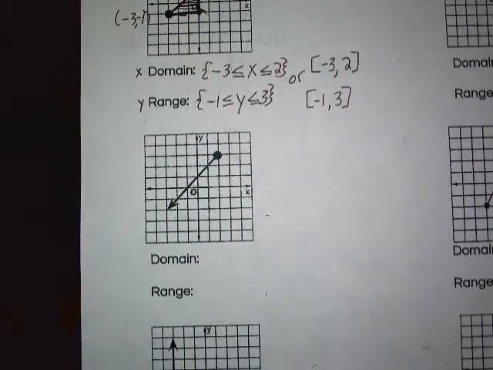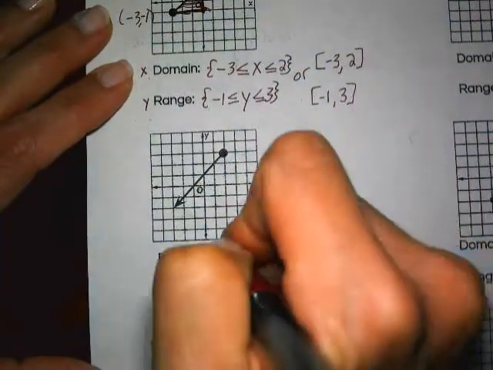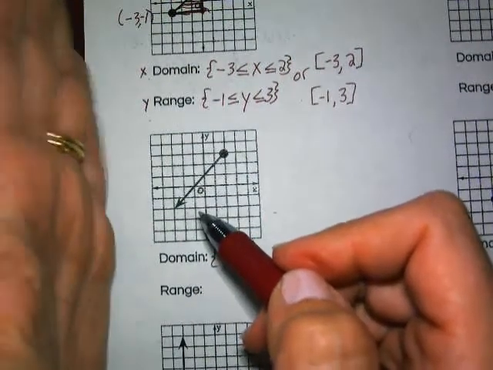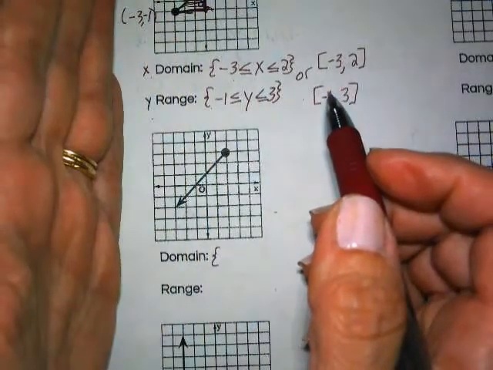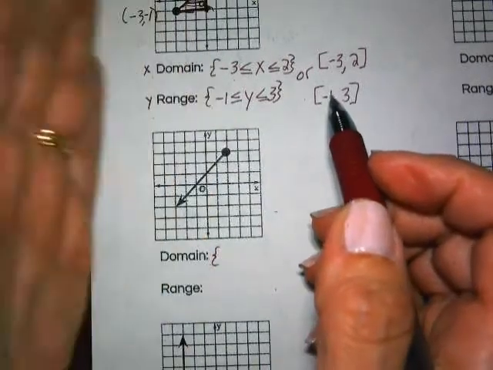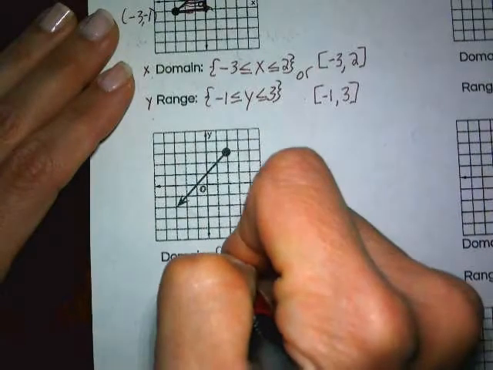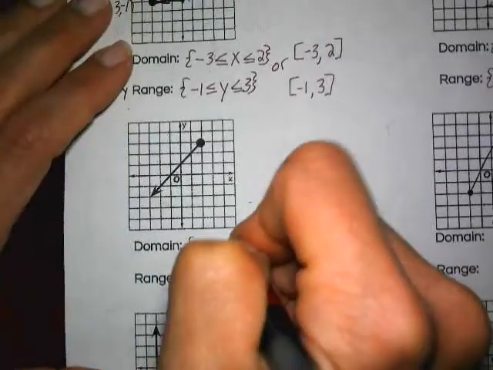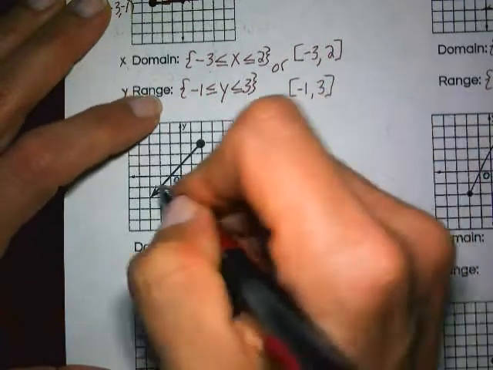This time we have a closed circle and an arrow. So this line goes on and on. Well, where does this line start as far as our leftmost point? Well, there is no leftmost point. Now, that means we're going to infinity, but because we're going down the x-axis in the negative direction, we're talking about negative infinity. We're going to use less than, talking about our domain, so x, and how far do we go?